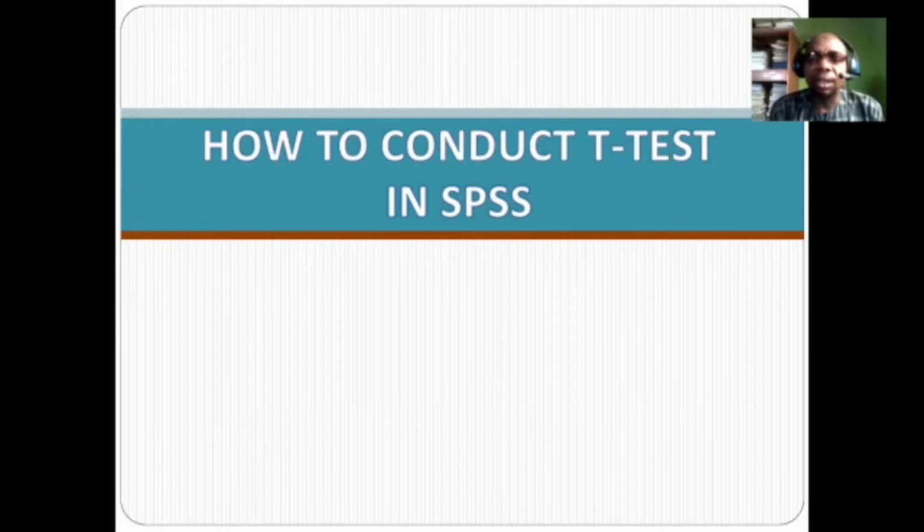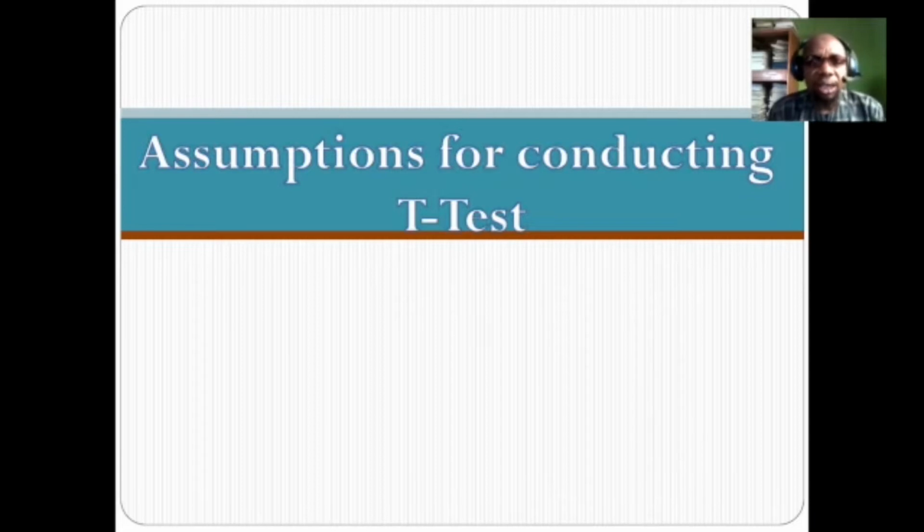Another time. We have to continue to learn much about analysis. Today, we are looking at how we can conduct t-test analysis in SPSS. And in doing this, it is very important to first look at the assumptions or the conditions for conducting t-test. And the conditions are as follows.